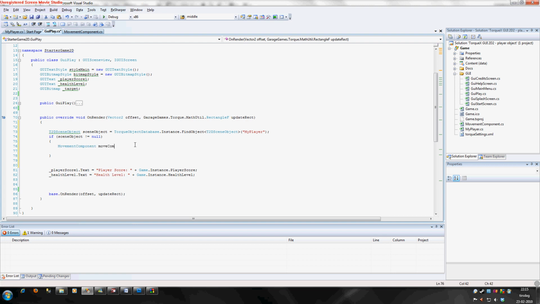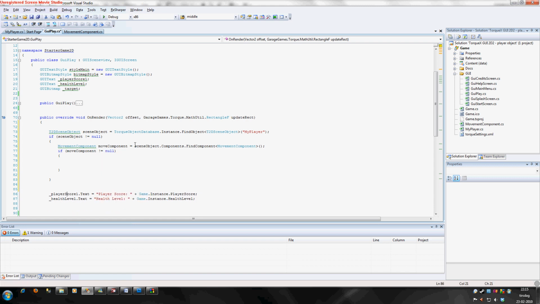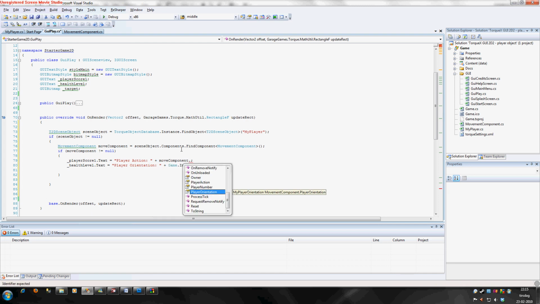Movement component, moveComponent equals sceneObject.Components.FindComponent MovementComponent, like that. And we check if that is null. If it is not null, then we know we have the right stuff. So we want this text to be player action and player orientation, and we have our player action here and our player orientation here.